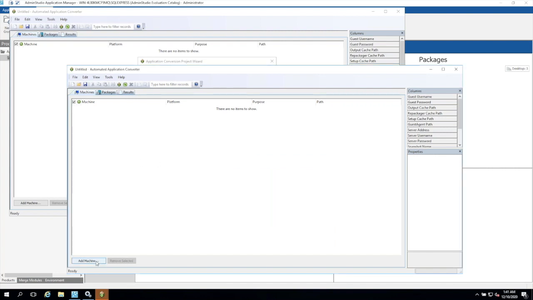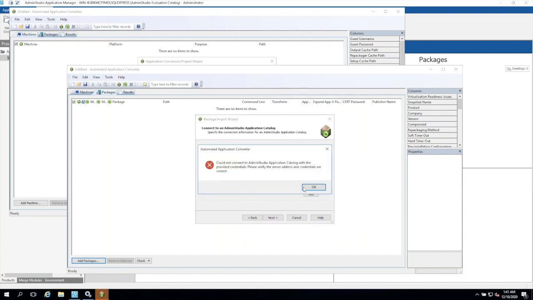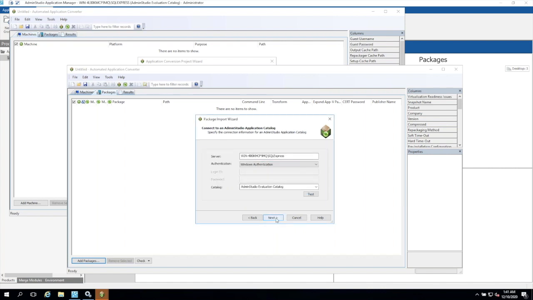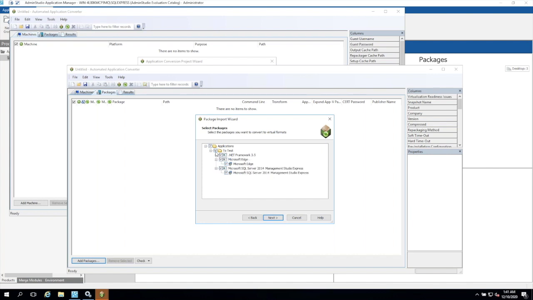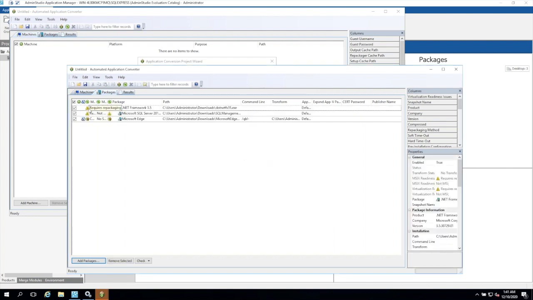So you have the options of adding a virtual machine or straight away work with packages. So you could just add packages here again. So when you go into each of the packages, it will tell you what is the action that you need to take for it to be virtualized. So this cannot be virtualized straight away because it requires repackaging. And on a per package basis, it will tell you what is advised and what is not. So this way you can automatically convert them.